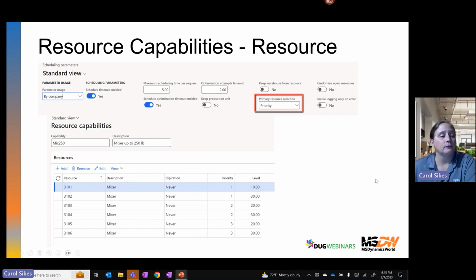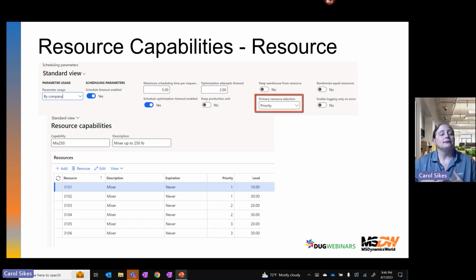Well, since my 3105 and 3106 mixers can actually hold 1,000 pounds, certainly they can also handle 250. And the 3103 and 3104 can hold 500, so they can also hold 250. So they're all 6 showing here in this assignment of the resource capability.